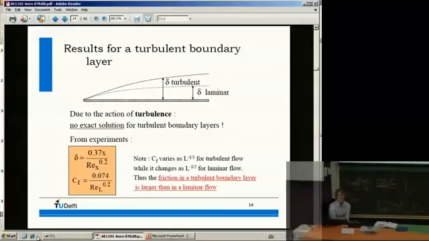Normally, you can also talk about a characteristic Reynolds number for a flow, and quite often you look at the chord. So for the Reynolds number, you fill in the characteristic length that determines your flow. So it's then the chord length.